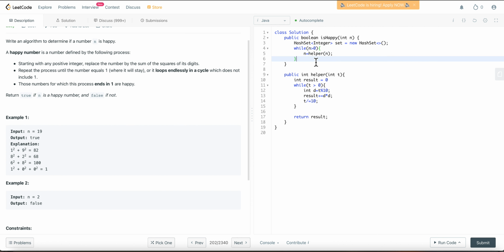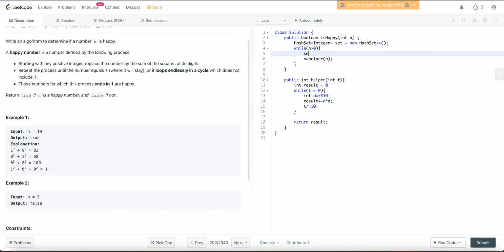But we do have to add the check here for duplicates or loops. So every time we're going to be adding set.add, this to the set. Every time we're adding the value.